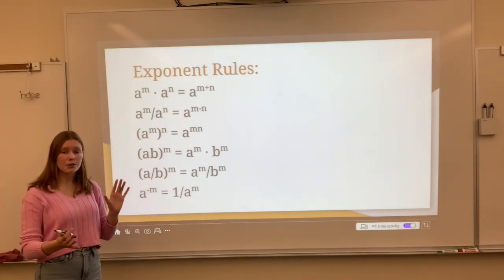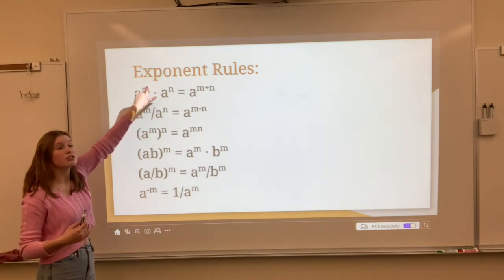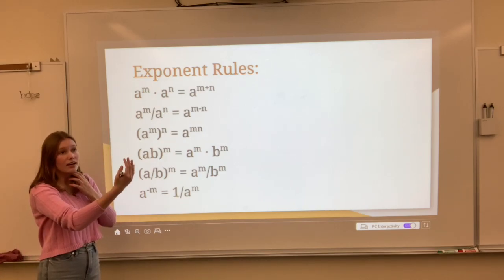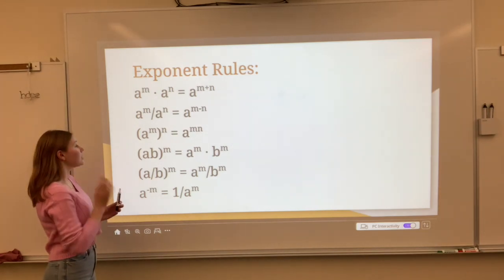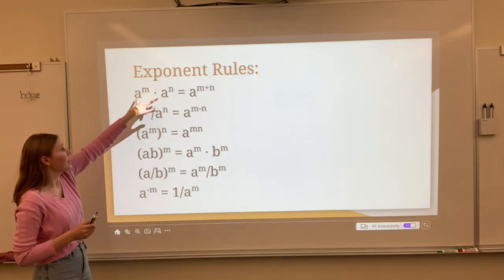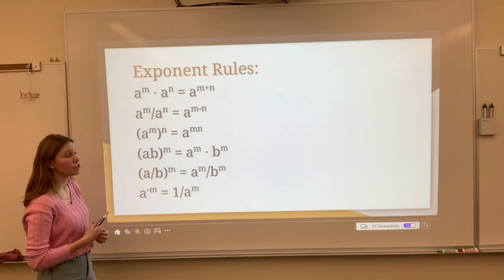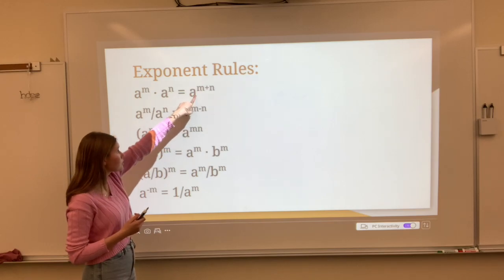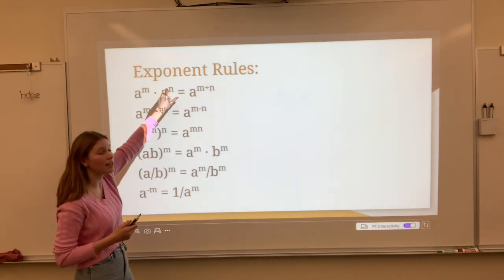Just so everyone's aware of the terminology, the number or value that is being raised to an exponent, we're going to call the base number. Okay? And then this number up here is the exponent, of course. So, here we have a to the m times a to the n. They have the same base, but different exponents. All you do in that situation to combine them, when you're multiplying them together, is to say, okay, this is going to be equal to a to the m plus n. So you add these exponents.